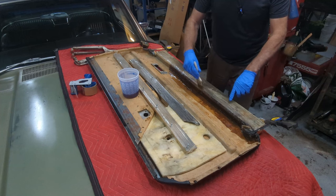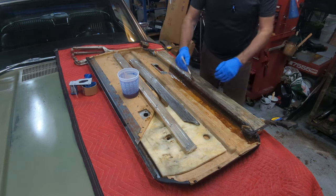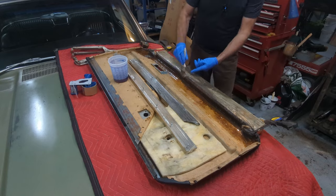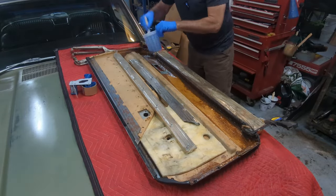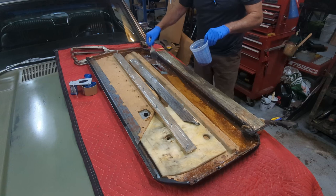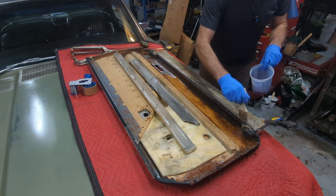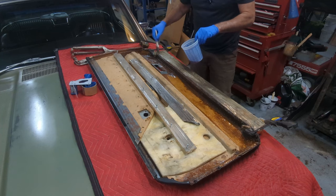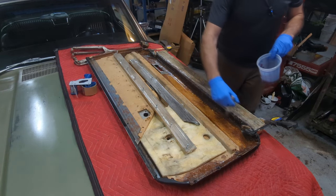This little lip fits down in a groove in the door — I'll put a picture of it up. Now I'm going to put a little more, focusing on this lip area here because this is the part that needs it the most. I've got tape all over this board, so don't worry about going outside the boundaries — it'll just break off or you can grind it off later. I'll get it all soaked in and then we'll clamp it.